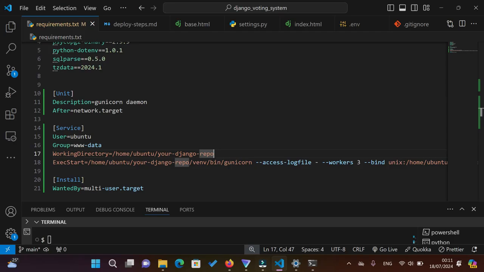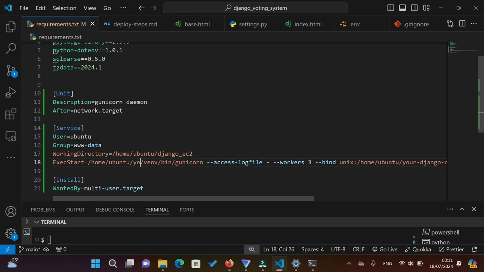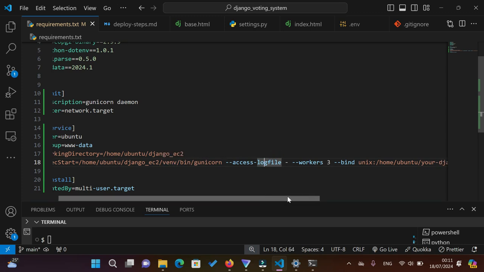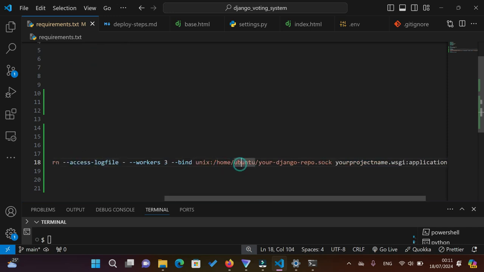So over here, I'm going to put in django_ec2. On the next line, it says /home/ubuntu/your Django repository, still django_ec2. Our virtual environment is called venv. On the right side, we have /home/ubuntu/your Django repo, that is django_ec2, django_ec2.sock.